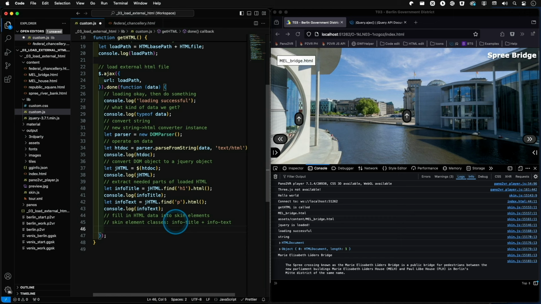There's a nice function in jQuery which makes it pretty easy to load this data where it belongs. We start with a $ sign as usual, and now we are adding our elements: info title, and as we are referring to a class, we need a dot in front of it.